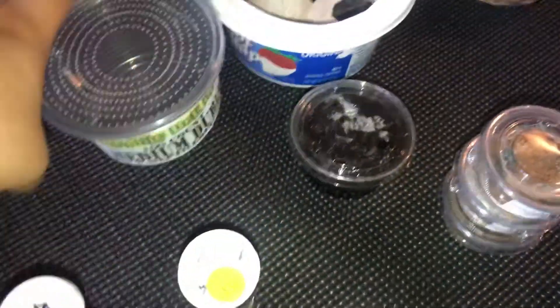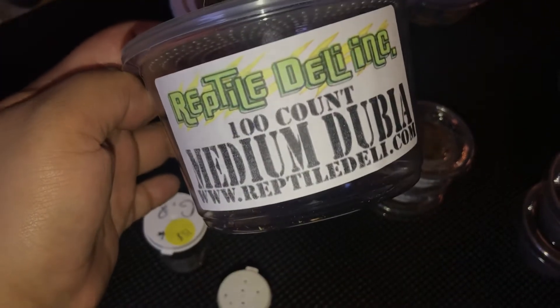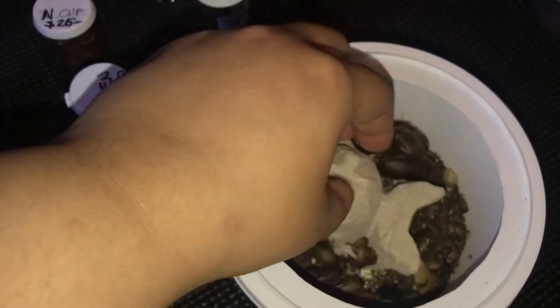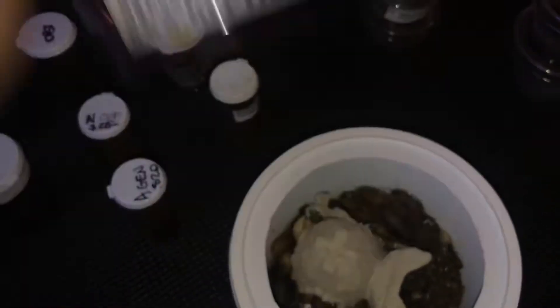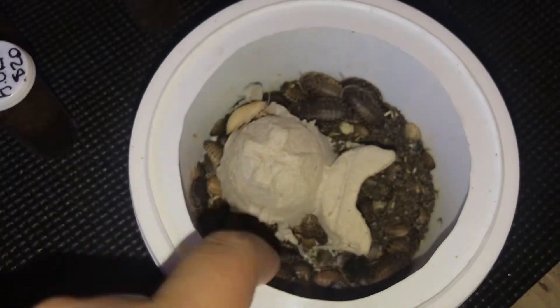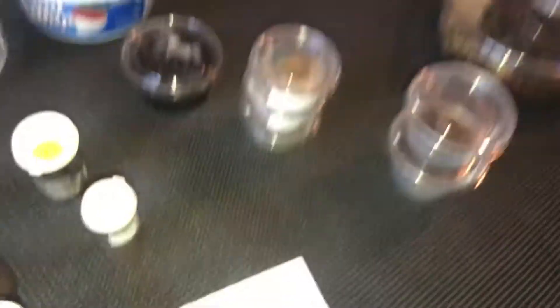I got springtails from the same vendor I bought medium dubia roaches from — Reptile Deli Inc., I believe it was $14. I'm gonna mix them in to show you. The ones I had before grew quite a bit; the bigger ones are from someone I bought from previously. I'm gonna switch them to a bigger container so they have space and put in egg crates.